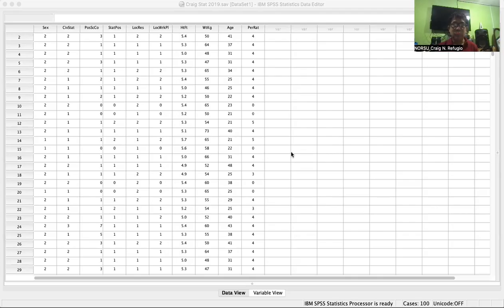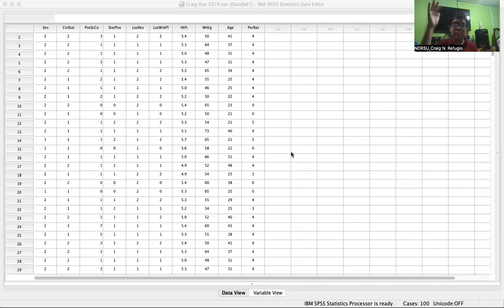The kurtosis would refer to the flatness of the graph or the peakedness of the graph. So there would be some cases that the graph is somewhat tall, and we call that leptokurtic.